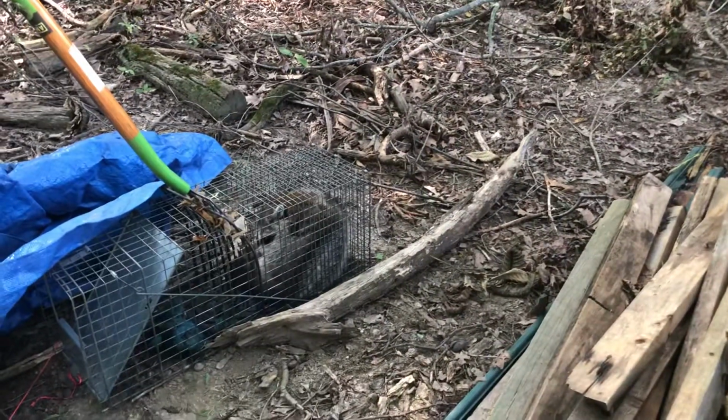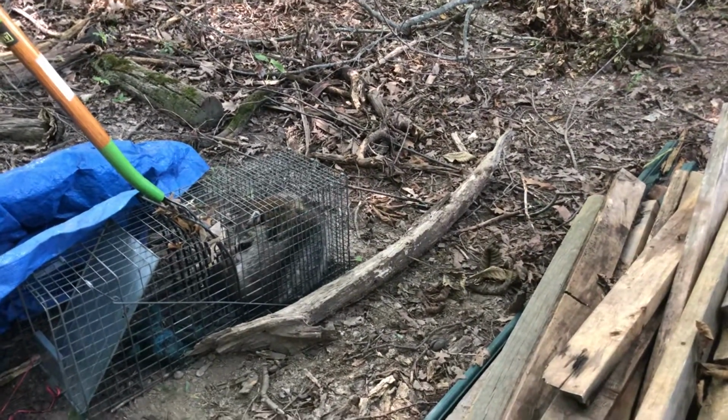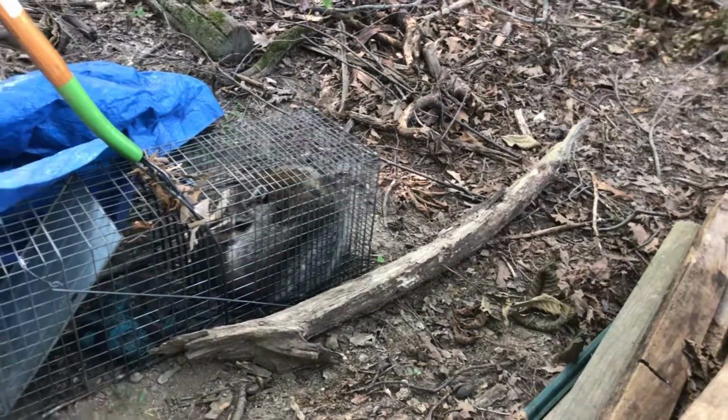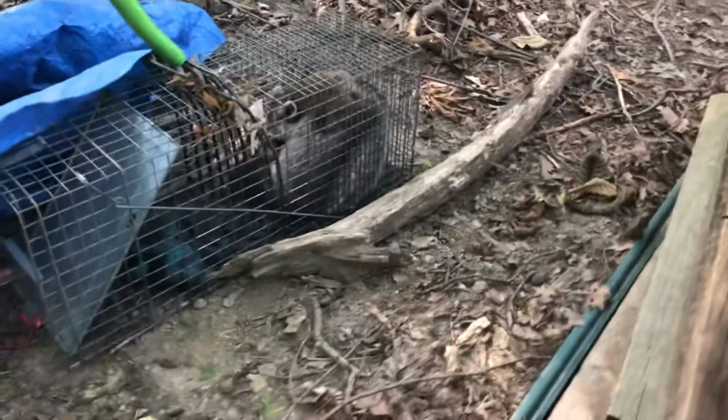Thought I had a groundhog underneath my shed, and they're a lot nicer. But unfortunately, it was a raccoon. And this one's not very happy. But my wife actually came up with this idea.